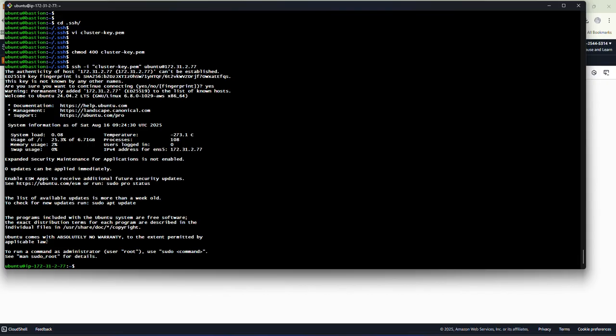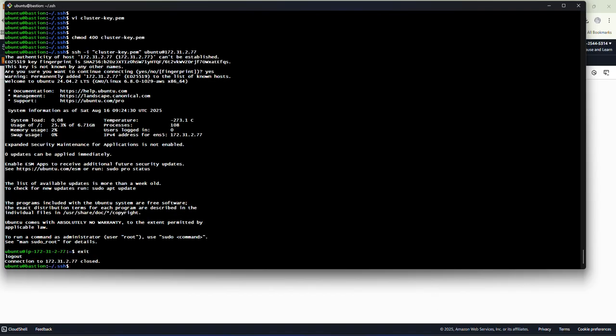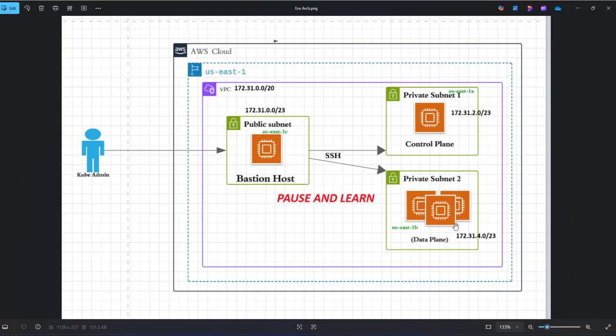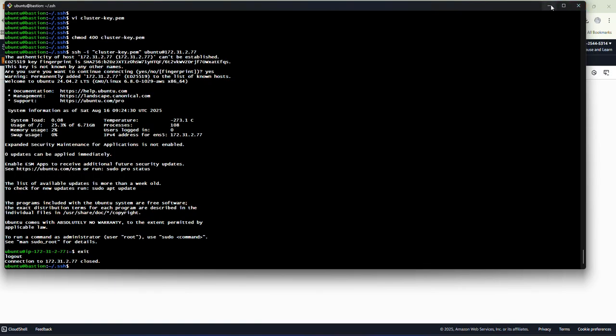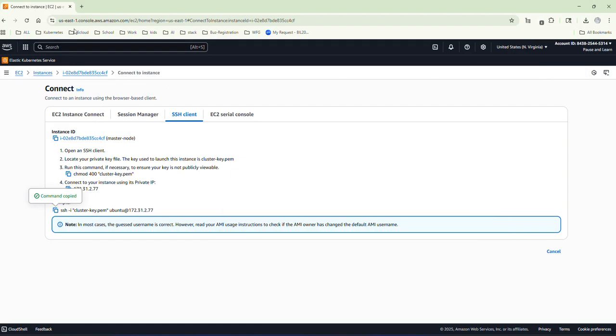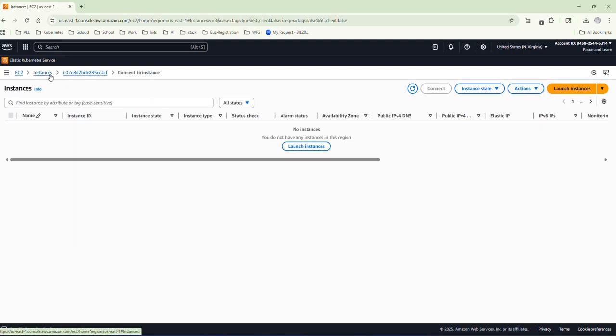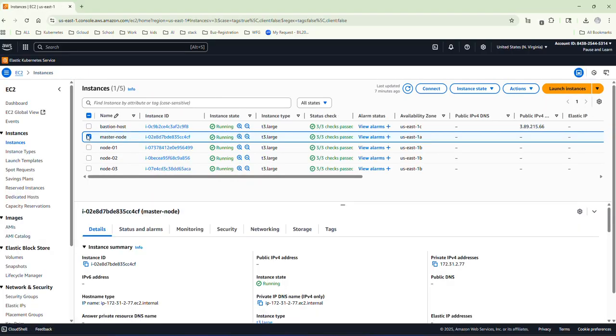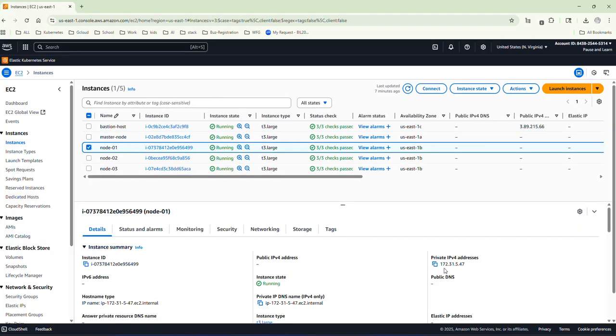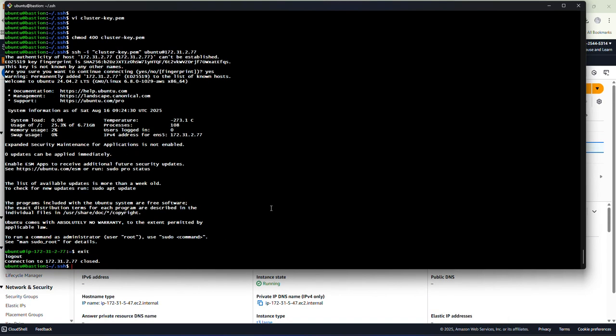All right, so we are able to connect to our master node, and let's get out of this place and see if we can connect to one of our worker nodes in the private subnet. So let's try that, and I'll go back here, and I will pick this guy, just copy this IP address, go back to your terminal.